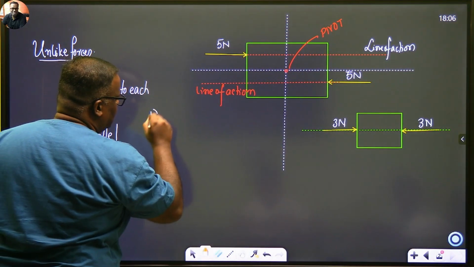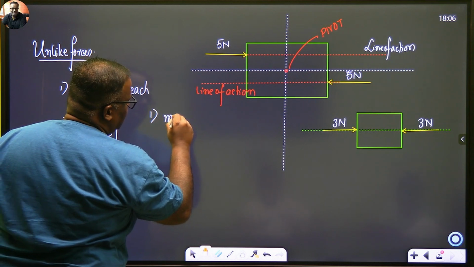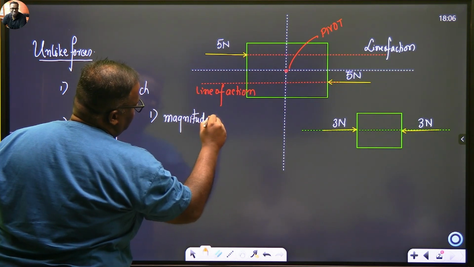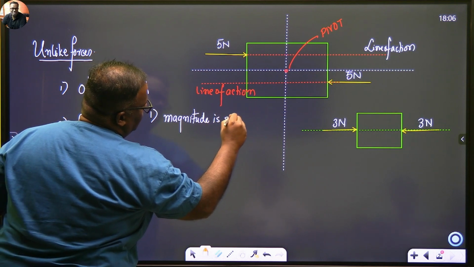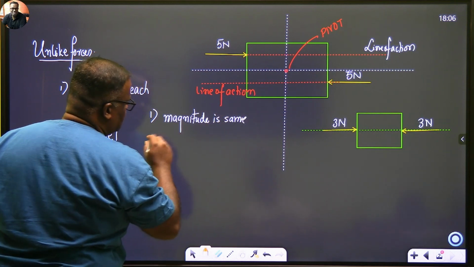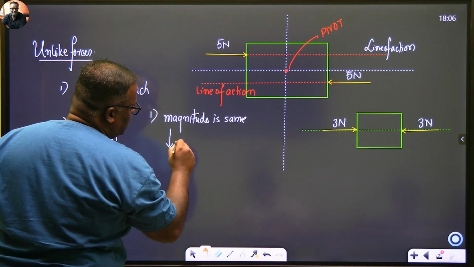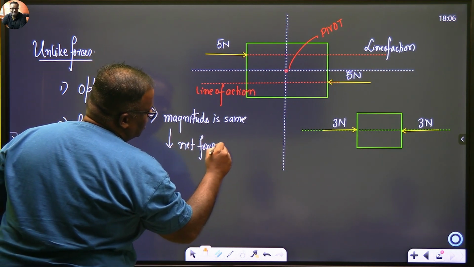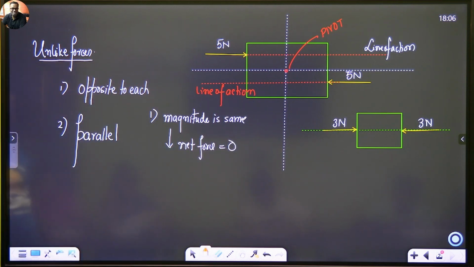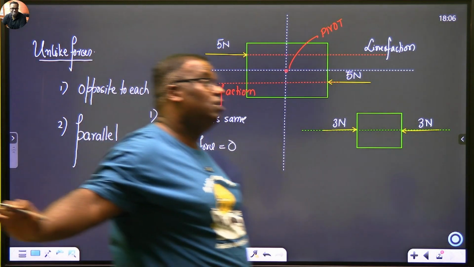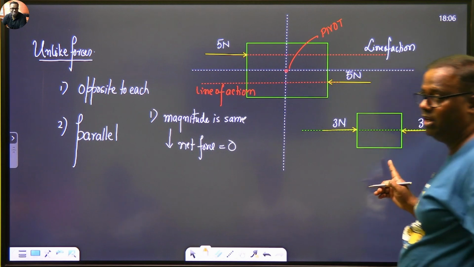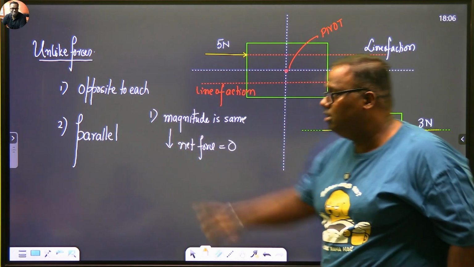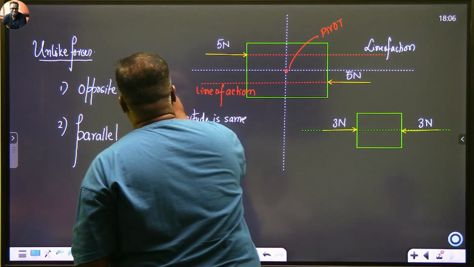तो अब एक सवाल आता है that if you have unlike forces, so let's say unlike forces में number one we see, let's say the magnitude is equal. You have heard this word magnitude, we discussed the other day. Magnitude is same. Then in this case, what will we say? We will say net force is always equal to 0 if the magnitude is same. Please observe very carefully. Case number one, are the magnitudes same? Opposite to each other?